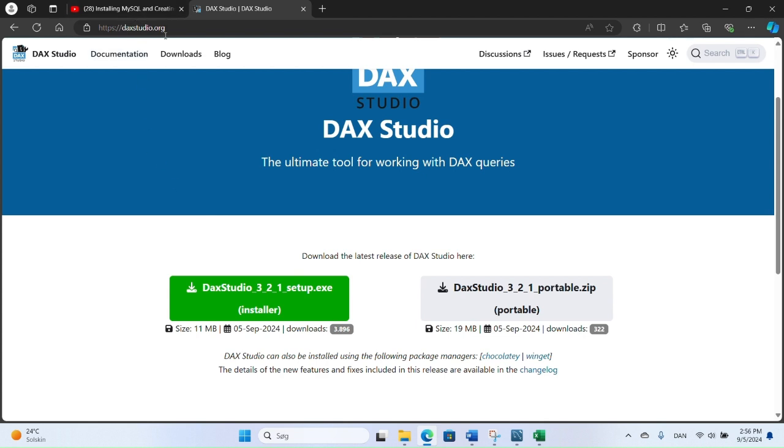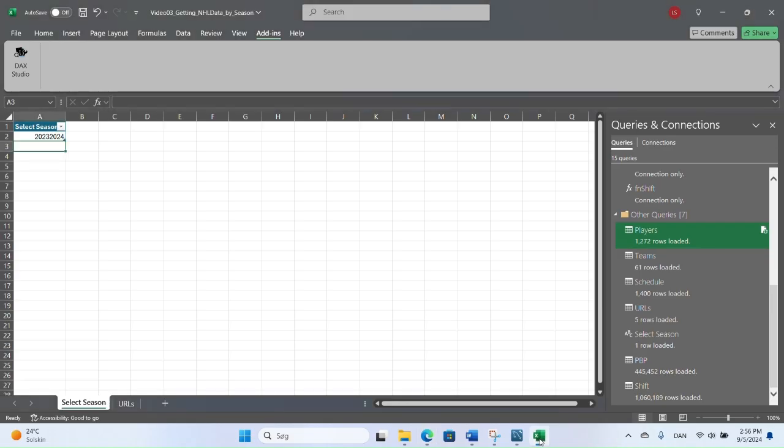It's just daxstudio.org. Click the install. There's nothing to it really. Just make sure to tick the Excel add-in box. But I think it should be ticked by default, so I don't think you have to do anything really. But do install this one. Then you can use it to create CSV files.